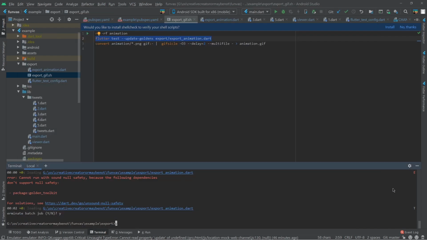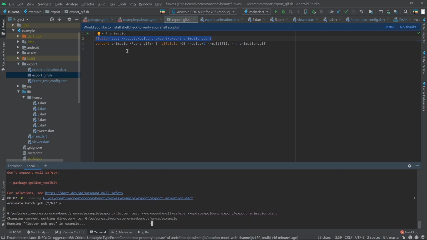So this also applies to tests, which means that we can say flutter test without sound null safety. There we go.